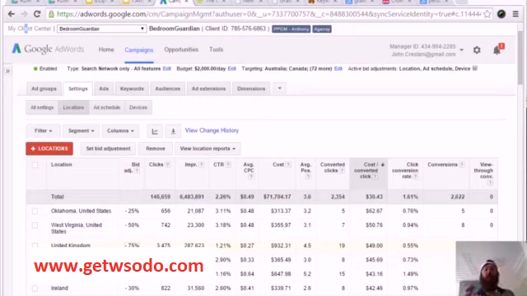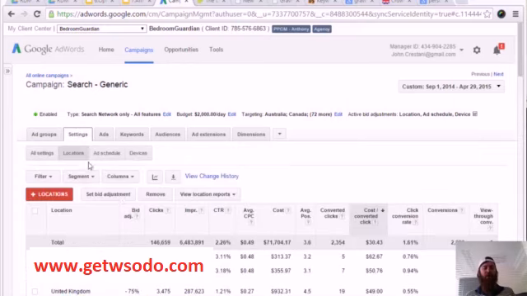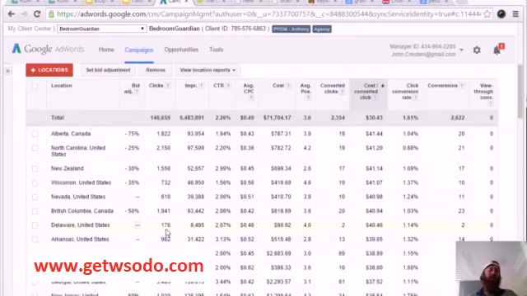We were looking over a large period of data, so it could be that the person working on this account has already decreased the bid after seeing the poor performance in these regions of the world. And just note, look at all these bid modifiers we have.